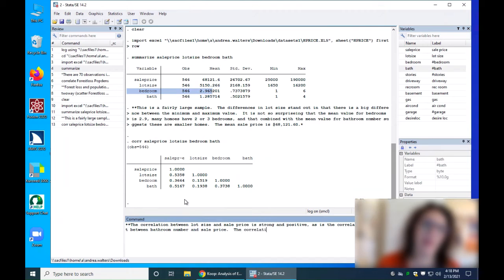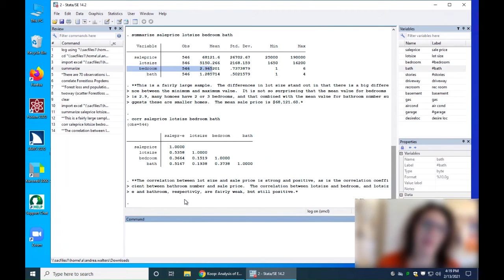The correlation between lot size and bedroom and lot size and bathroom, respectively, are fairly weak, but still positive. Cool. All right, so now I've got that interpreted.